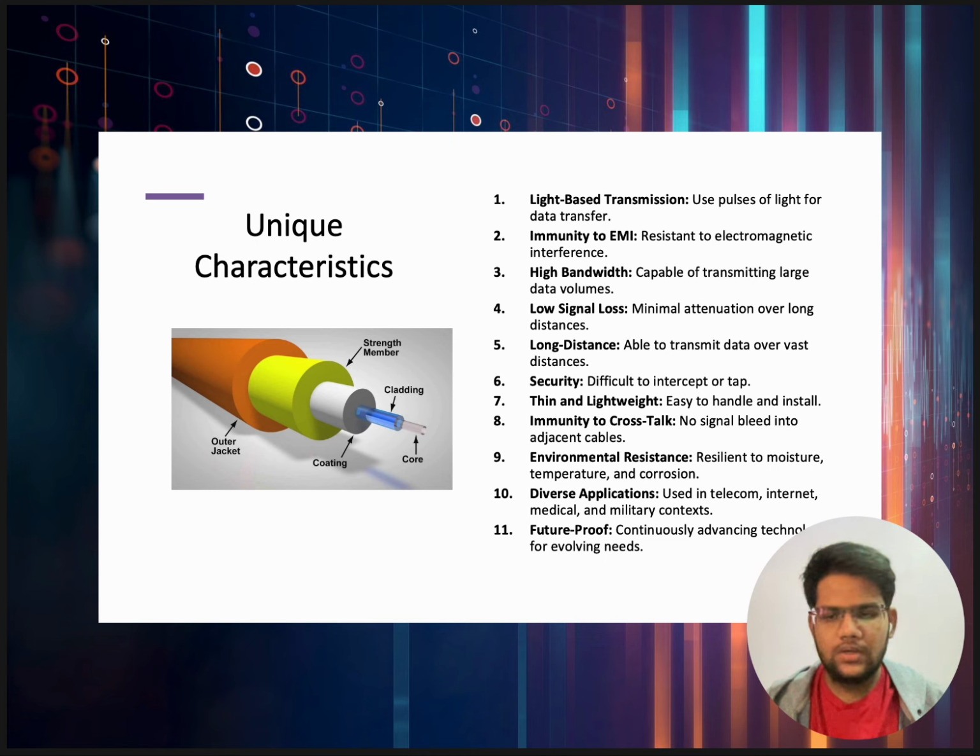Security. Fiber optic data is challenging to intercept or tap. Its light-based nature and lack of detectable radiation enhance security. Thin and lightweight. Fiber optic cables are slender and lightweight. They're easy to handle, install, and do not add bulk to installations. Immunity to crosstalk. Unlike copper cables, fiber optics do not suffer from crosstalk. Data remains isolated, ensuring signal integrity.